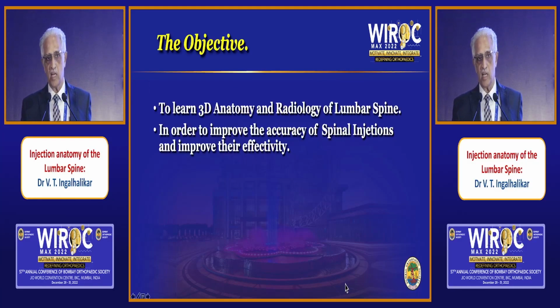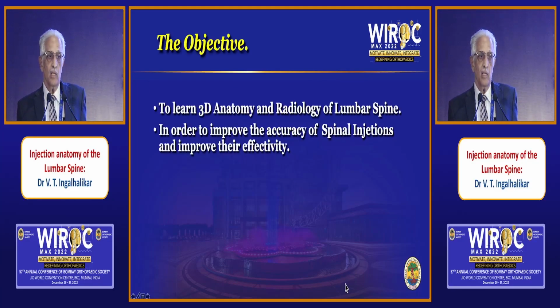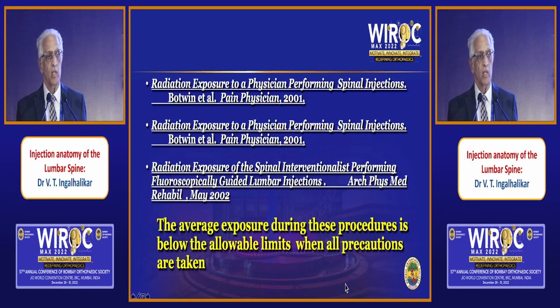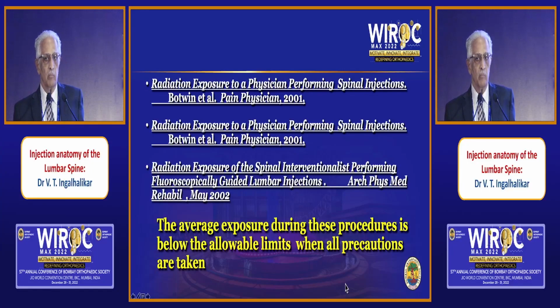If you understand the basic tenets of that, you will understand the anatomy three-dimensionally, and the chance of you performing those successfully always improves. The more accurate you are, the more effective they are, and therefore our goal is to improve their effectivity. The first question is, can we do it without C-arm? Except for caudal epidural, others can be done without C-arm, but otherwise most of them would need C-arm.